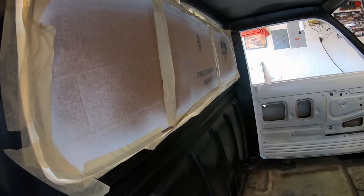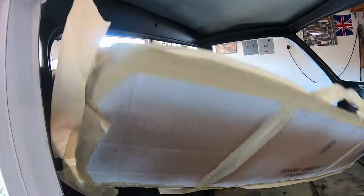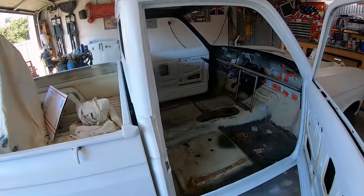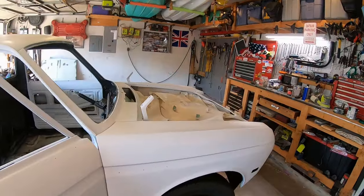Oh my God, this tape. Don't ruin my black paint, please. I'm going to repaint them inside again. Yeah, now I don't even know what I'm gonna do next. So many things to do.